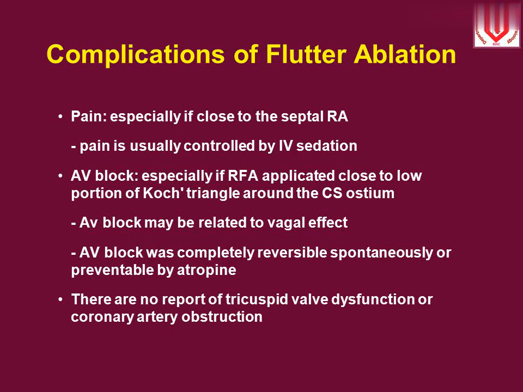Complications of flutter ablation. Pain, especially if close to the septal RA. Pain is usually controlled by conscious sedation. AV block, especially if RFA is applied close to the low portion of Koch's triangle around the CS ostium. AV block may be related to a vagal effect. AV block was completely reversible spontaneously or preventable by atropine. There are no reports of tricuspid valve dysfunction or coronary artery obstruction.